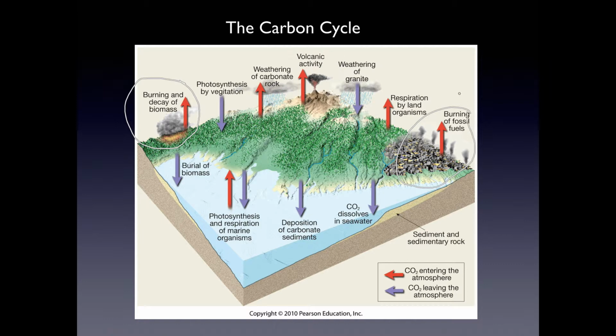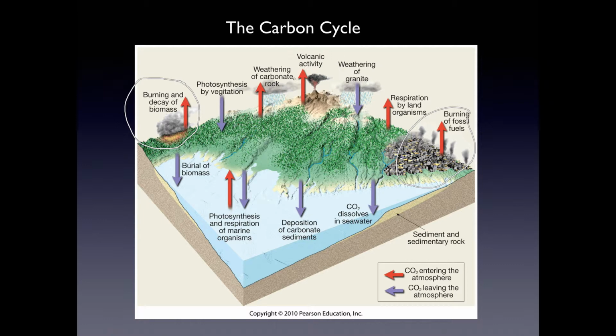The only difference between these two sources of carbon dioxide is the fossil fuels have been buried for a very long time, so they're not part of the annual cycle or even multi-year cycle. The trees and plants, however, are part of the annual cycle. So burning of biomass does not contribute to the overall amount of carbon in the atmosphere because that carbon was taken up by those trees to begin with. Burning of fossil fuels, on the other hand, does contribute to the overall amount of CO2 in the atmosphere because we've dug the fossil fuels out of the ground and burned them into the atmosphere.